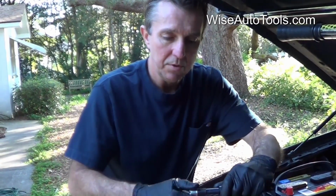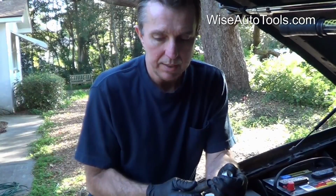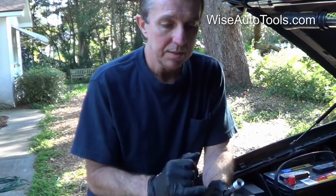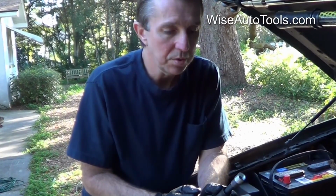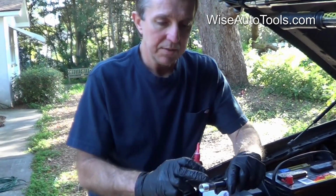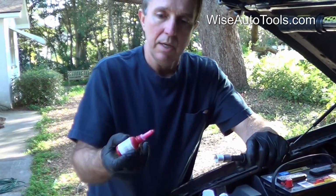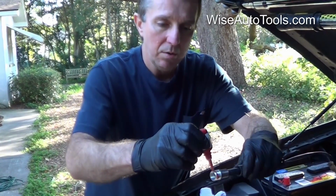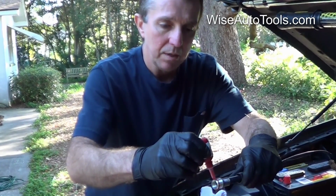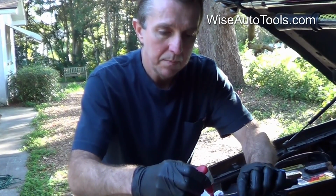Thread that on as far as you can by hand. Won't go very far, but as long as you grab a thread or two to get it started, that's good. The installation driver actually finishes cold rolling the threads, locking it into place once you get it in. You want to be careful not to get oil on the outside of the insert, and what we're going to do is put a little Loctite towards the bottom all the way around on that insert before installing it, so it locks into place.